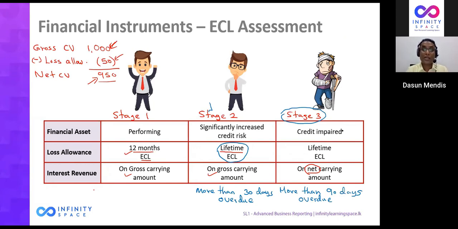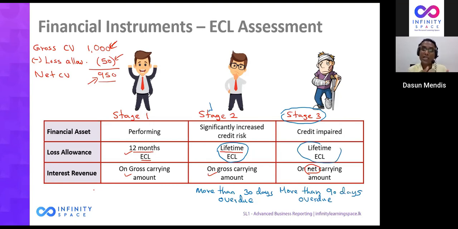But again, it's a rebuttable assumption. Okay, during the COVID-19 outbreak period, there's a borrower, a good party. He's using the moratorium given by the government, maybe in a highly affected sector, let's say leisure or tourism. He's not going to pay me for a 6 month period. If the loan is outstanding for more than 90 days, can I say that I have to put the loan under stage number 3, credit impaired, recognize the lifetime expected credit loss, and recognize the interest income based on the net carrying amount?